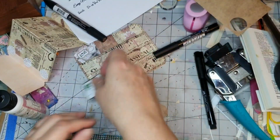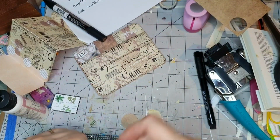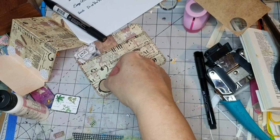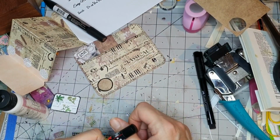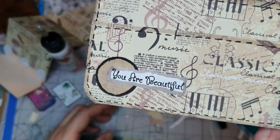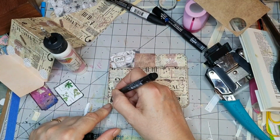Now, something tells me round. Shame I've got a 1.5 inch one, isn't it? Put the stamp, I've got a rubber stamp. I have to have it. Oh, I have, but very long shot. There we go. I think that's nice. There we go. I'm going to do some faux stitching around the edge of this one.